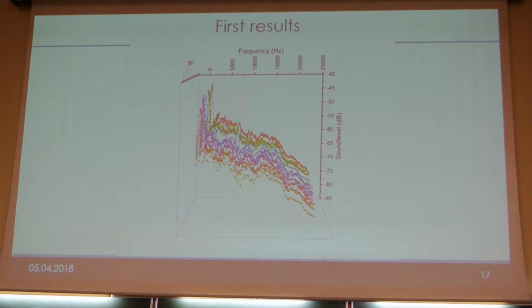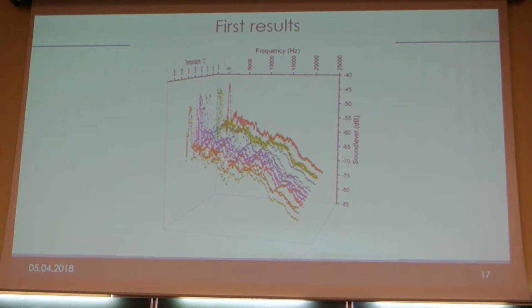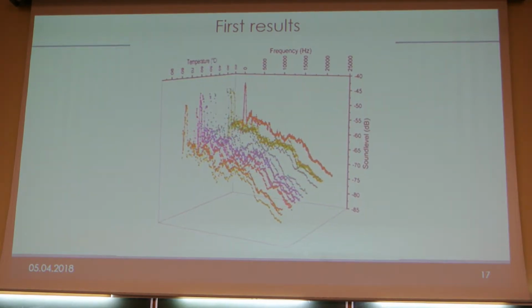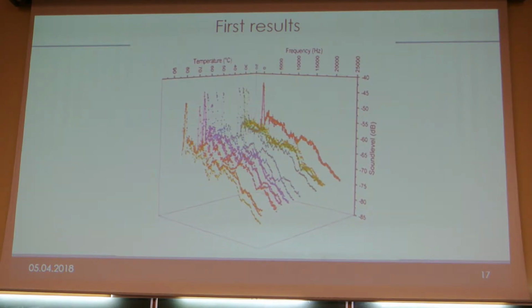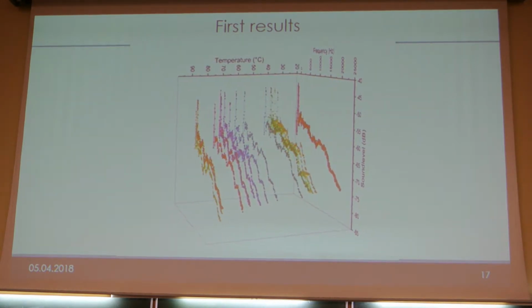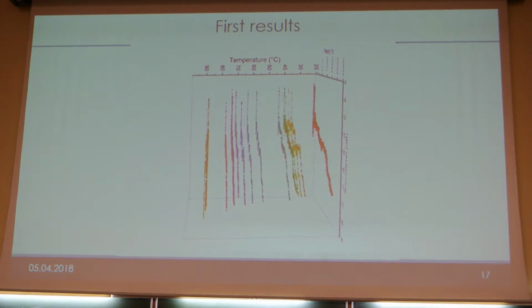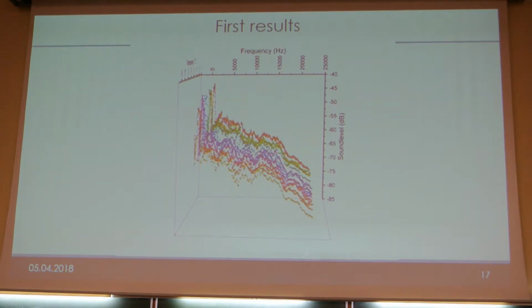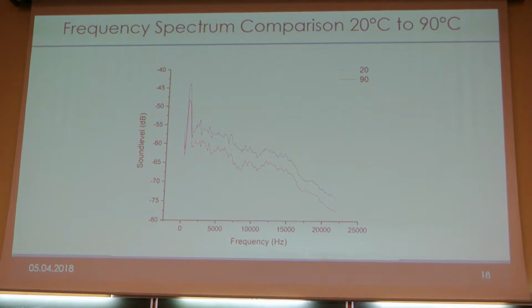So first of all, what do we see when we analyze our spectrums of the measurements from 1 to 95 degrees? It can be summarized in here. What we can already see quite well is that the sound level changes with the change of the temperature. So when we plot it a bit more visibly, we see that when we have, for example, a comparison between 20 and 90 degrees, we have a much higher sound level when we have a higher temperature.